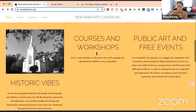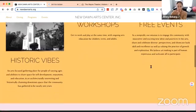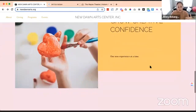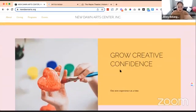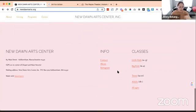So right now they don't have a link to get to the courses and workshops from here. So I would make sure that there is a button or the image is clickable right there. And then I think right here, you're starting to maybe talk about the events or programs. I know this is a work in progress, but it could be nice to talk about one of the events that you have coming up or one of the programs, really highlight it and then bring people to the programs page so they get a sense of what you offer.